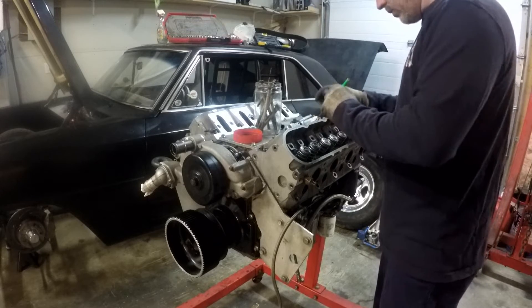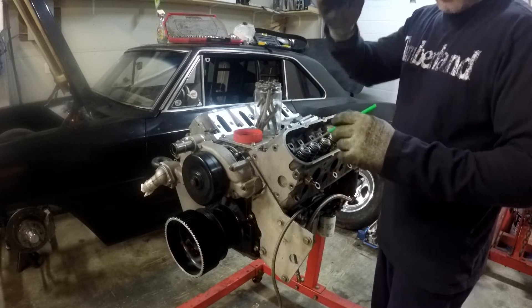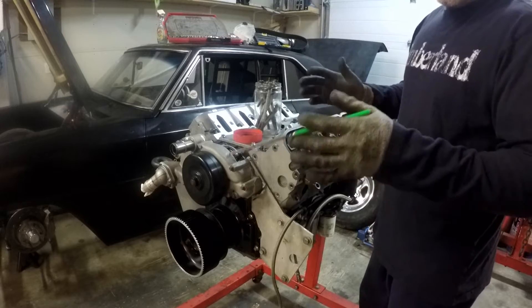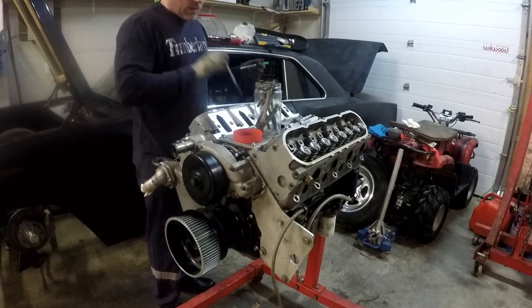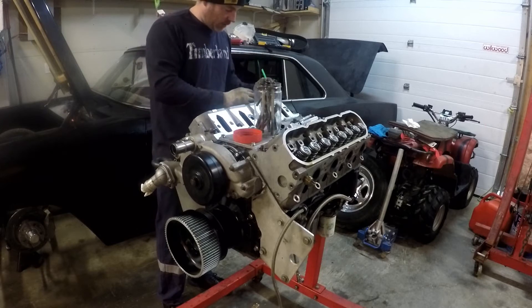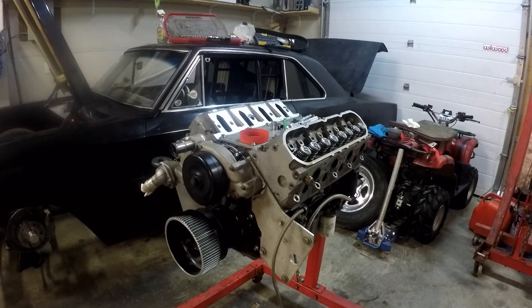Originally I just gapped them for naturally aspirated — nothing fancy about this engine at all. It's a bone stock setup and it went 9.30s. We've only gotten it to the track twice, so I figured we'd probably have to sweep it into the eights. I was trying to work on the chassis at the same time since the car is brand new. These little LS engines are pretty stout — I'm pretty impressed with them.